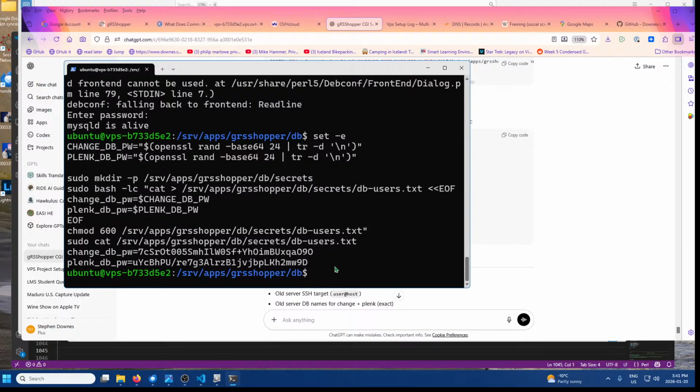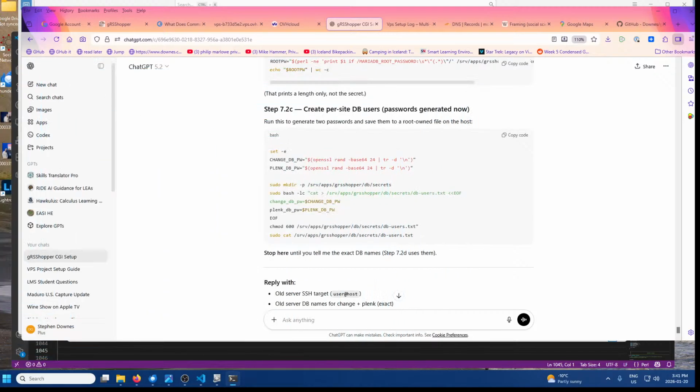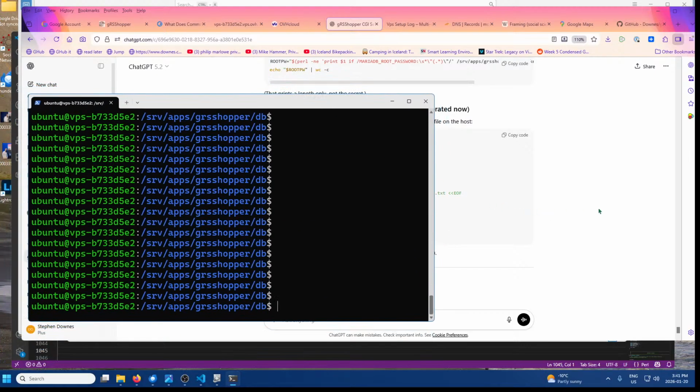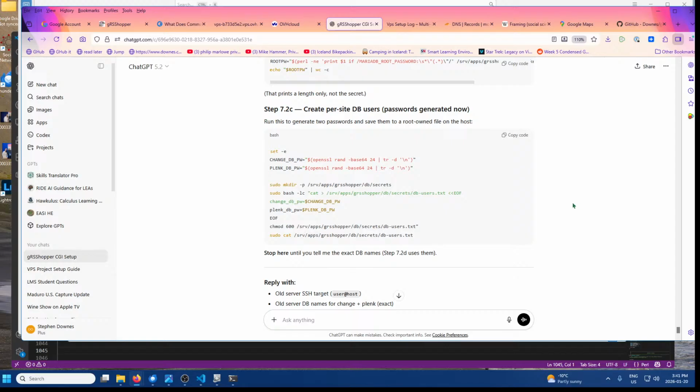Okay, good. Oh, Jesus. Sorry, I didn't mean to swear, but I didn't see where it would be echoing the passwords. I'm going to run this again. All right. And it has generated different passwords. And I'm going to scroll these off the screen. All right. Okay. So I ran it a second time, generated different passwords. So you feel free to copy the ones you just saw and try them, but they're not going to work. And again, this should all be temporary.